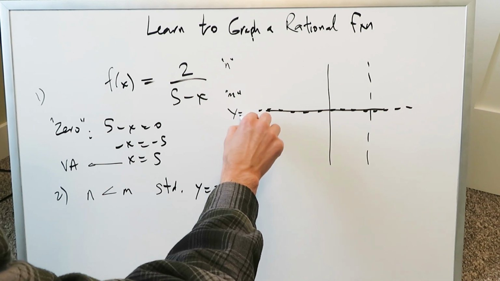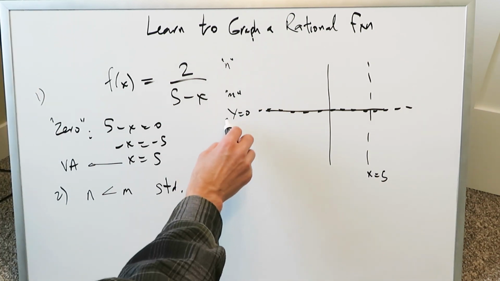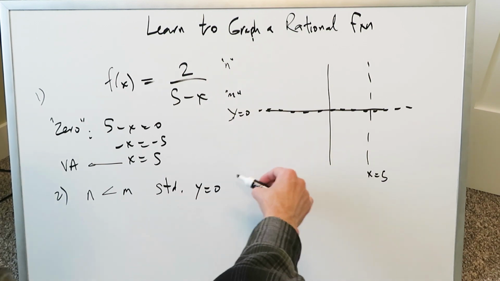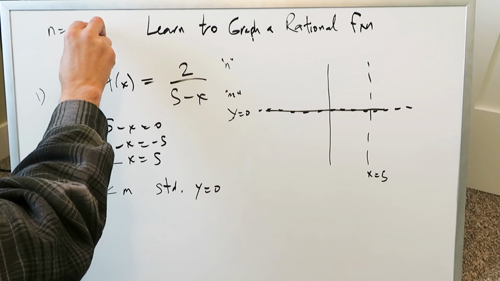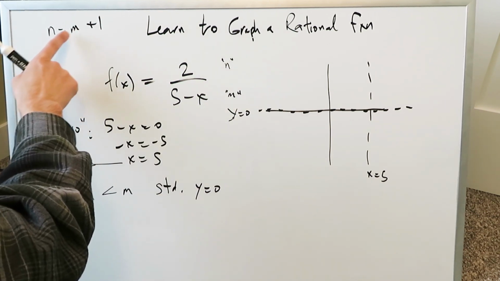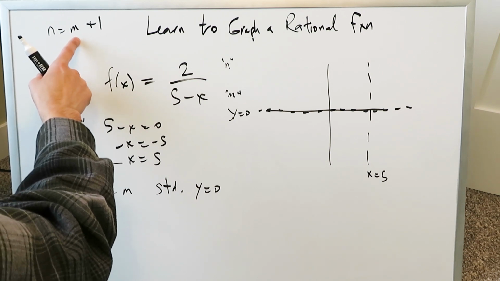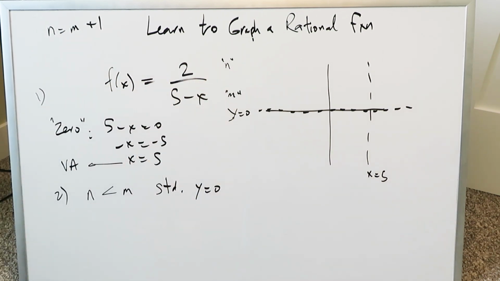We have y equals 0, we have x equals 5. Two asymptotes. There will be no oblique asymptote, anything which would cut across, because for an oblique asymptote you must have n equal to m plus 1. The degree of the exponent on that variable in the numerator must be 1 more than that for the denominator, but here you already know the denominator has the highest degree in terms of exponent. So the oblique asymptote is totally out of the picture.